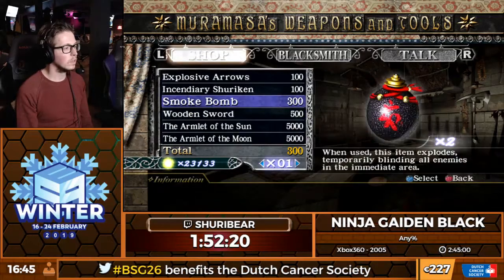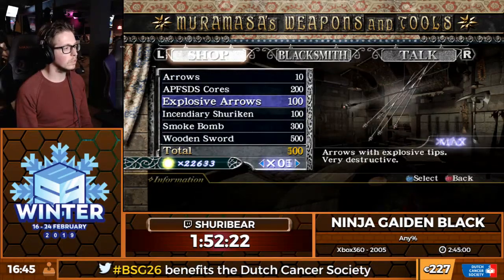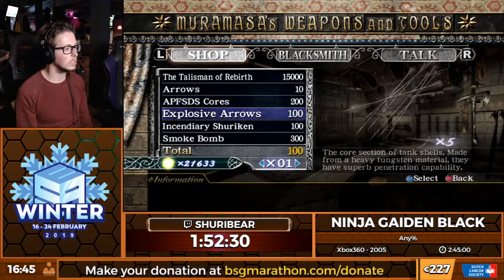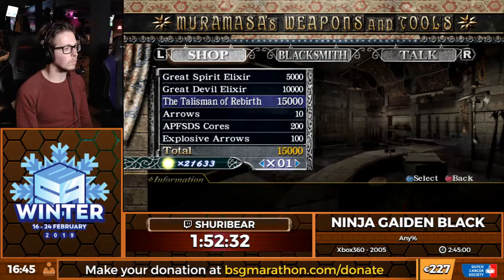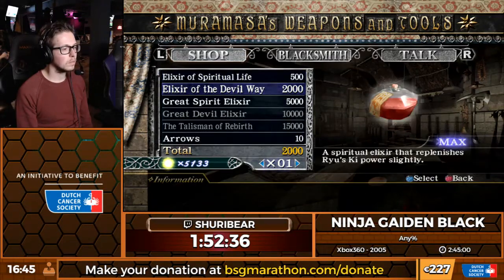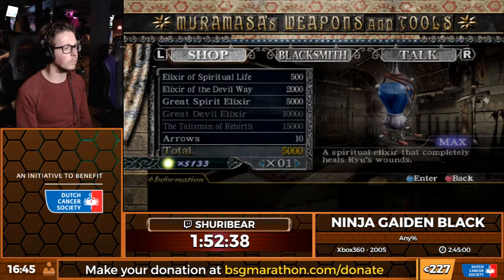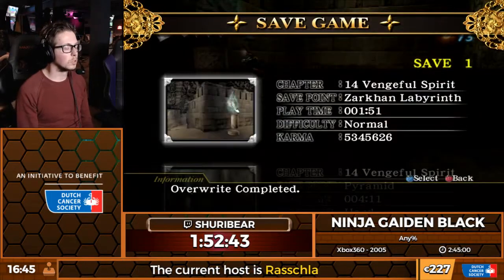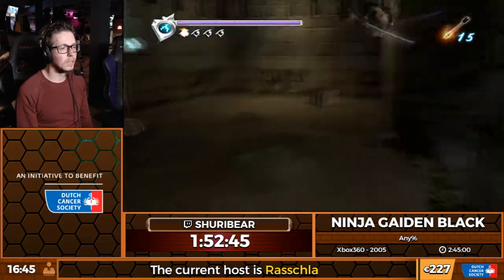So we need explosive shuriken. I'm going to buy 5 of these. We have enough of that. Yes, we can buy this. Nice. We're full. We have another talisman. That gives them some safety. Let's go.